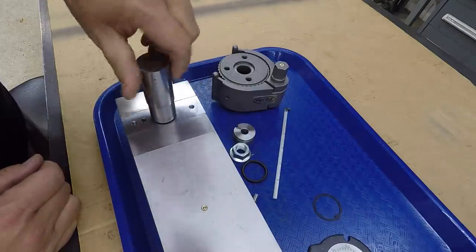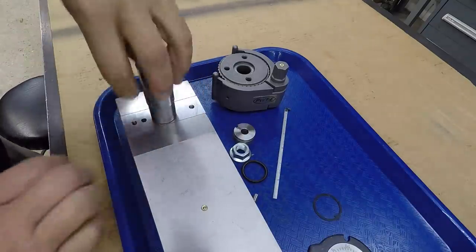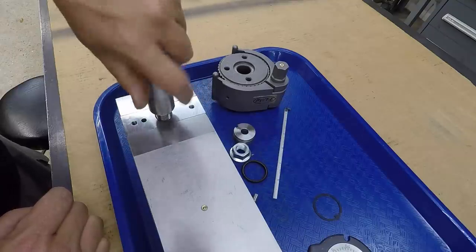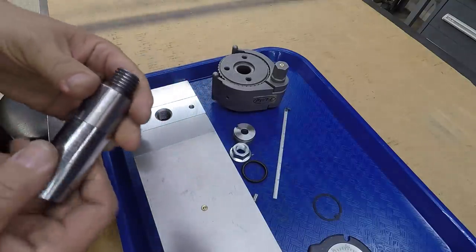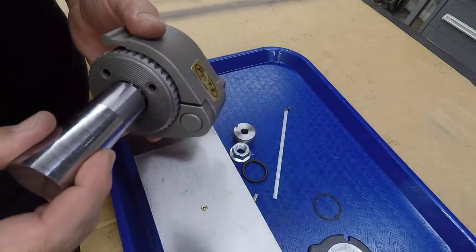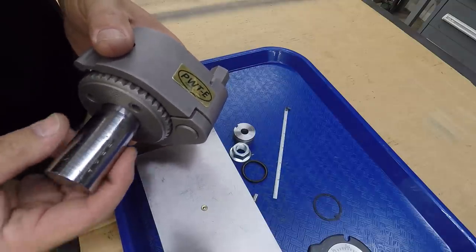Screw it in there just like it should. All right, so we know that thread is gonna work. And we'll check it in the bottom of the tool post here. I'm just going to go in backwards with it. So this is the journal that it fits right there. Just like so.